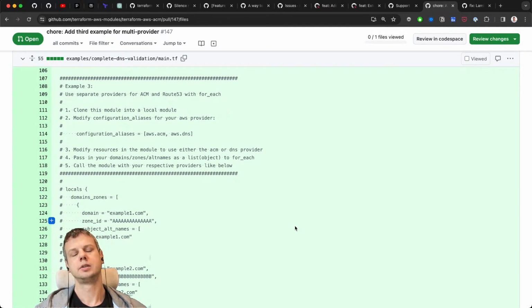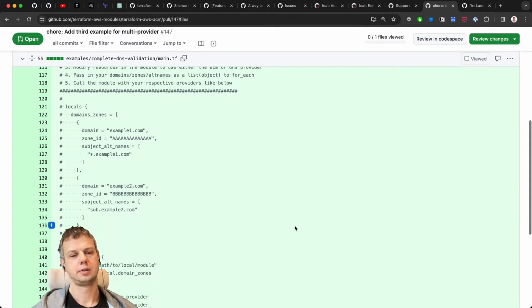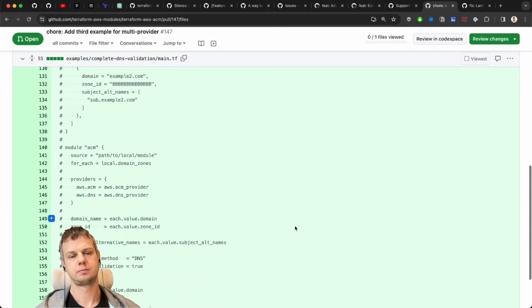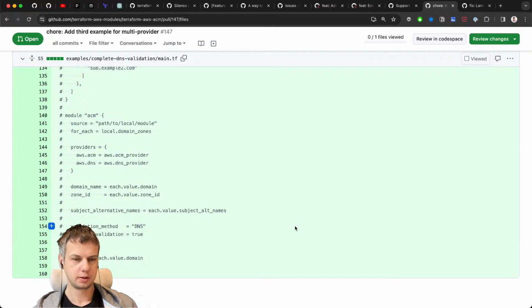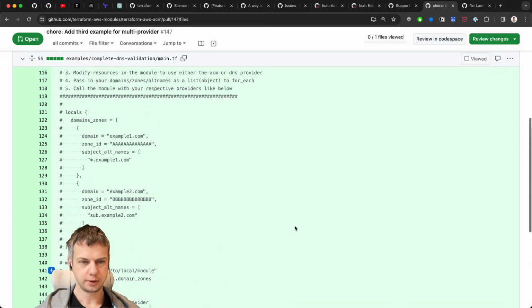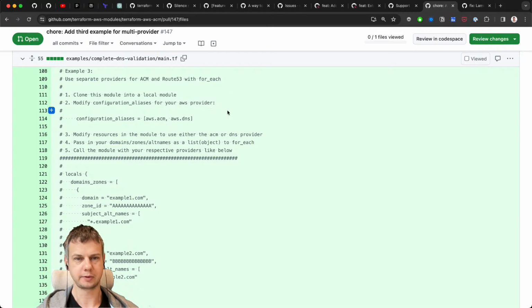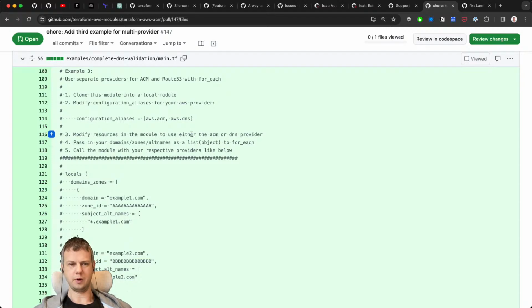Right. Okay, what is going on here? So clone this module into a local module. No, that's already a bad strategy. Modify configuration aliases for the AWS provider. Modify resources in the module. What? Pass in your.